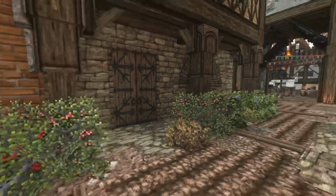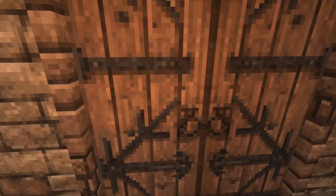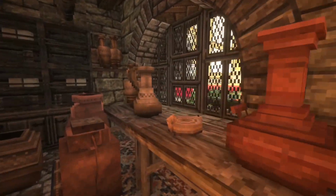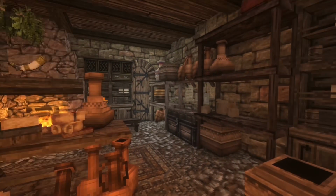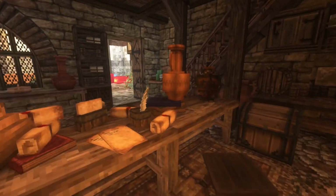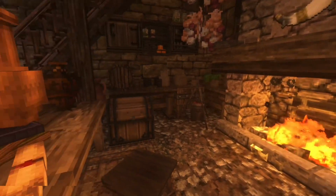So again, here's the potter shop, or the pottery shop. We're gonna go ahead and go on inside. And now it looks really cool in here. As you can see, we have lots of vases and urns and vessels to carry things in. And of course, if you wanted to buy something, you would come in here and choose what you would want, or you can have a special order made for an extra additional charge, of course.